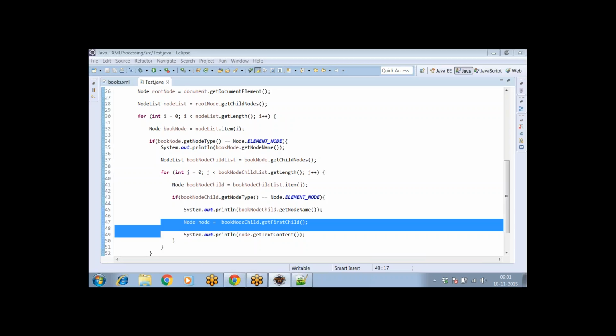For attributes, for root, for elements, for text content, for almost everything, node objects are created here.